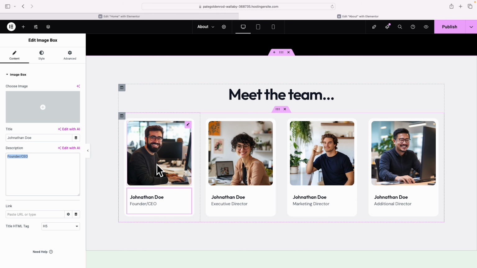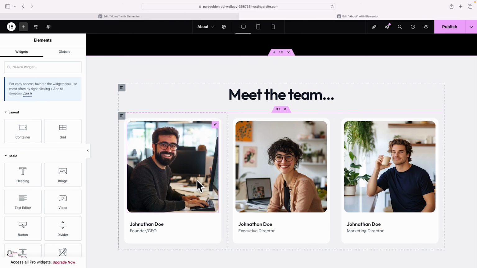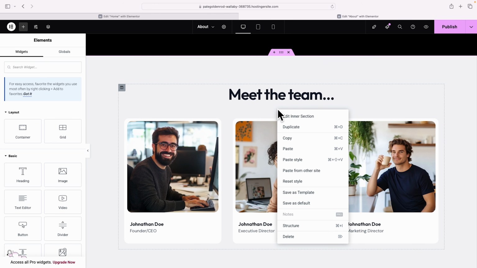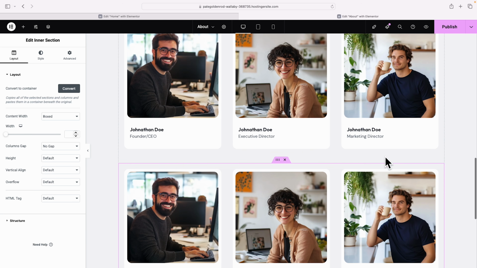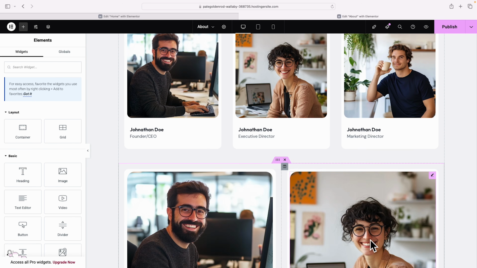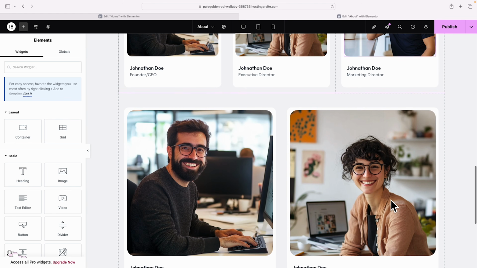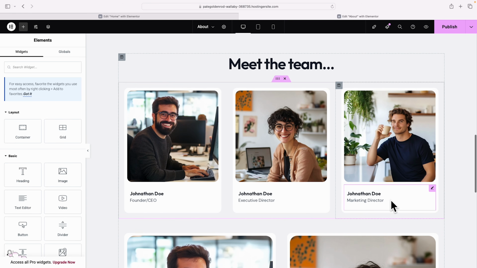But what happens if you don't have exactly 4 team members? Well, it's easy to manipulate this. Let's say you had 3. You would just right-click delete the last one. That opens it up. Let's say you had 6. Well, all you need to do is duplicate this row, right? So we're just going to click right here. So we're choosing this intersection, right-click, duplicate. Now we have another row of them. And let's say we had 5. We just right-click, delete this one. So it's very customizable and very easy to get to the number you need.